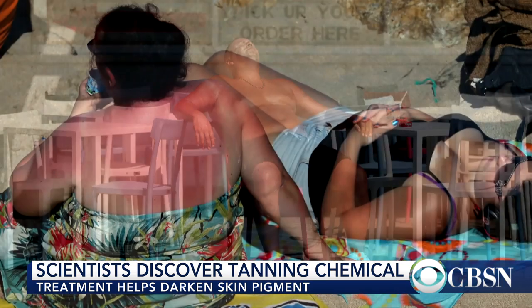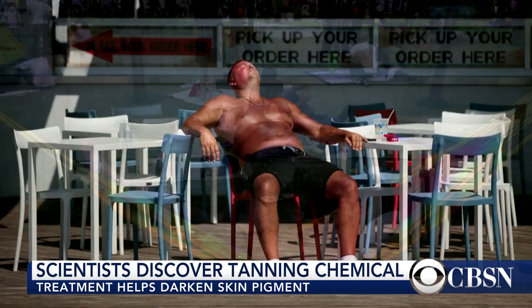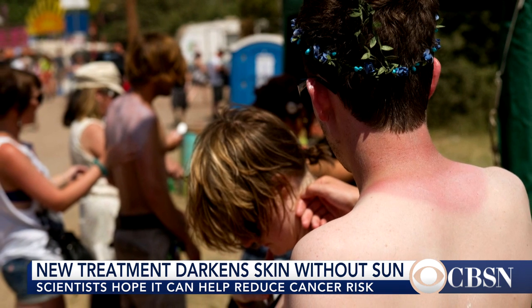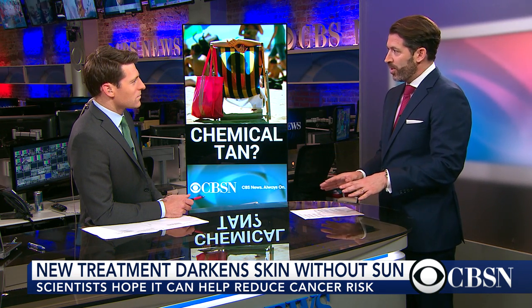So this is a product that would give you both the appearance of a tan and the protection of a kind of sunscreen? Correct. We know that people who are dark skinned have lower rates of melanoma skin cancer because they have a lot of pigment in their skin, and that pigment comes from melanin. Fair skinned individuals who don't have a lot of melanin have higher rates of melanoma skin cancer. So when this stimulates melanin production — which is not normally turned on in light skinned people — it actually gives them a tan and potentially prevents skin cancer.